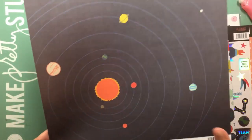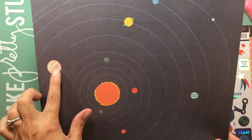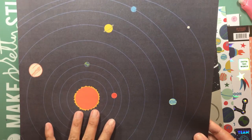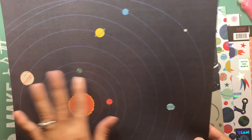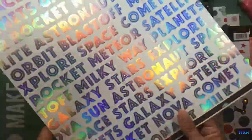Absolutely loved this side of the paper, showing all the planets. I have only one picture, and it's not even a great one, where at one point my son did have all the planets hanging in his room. It was the one where they glow in the dark. It's just a very poor quality picture where we put that up in his room. So I'm not sure if I'm going to use that photograph.